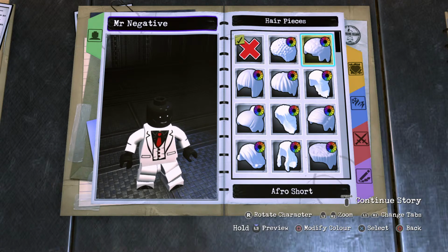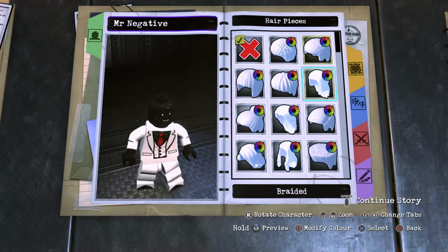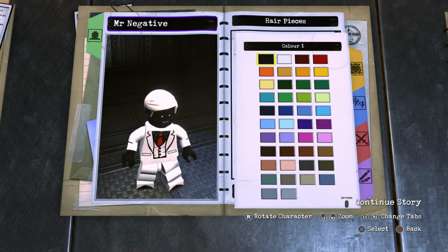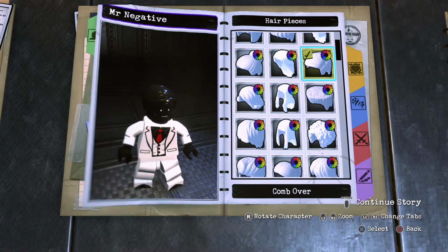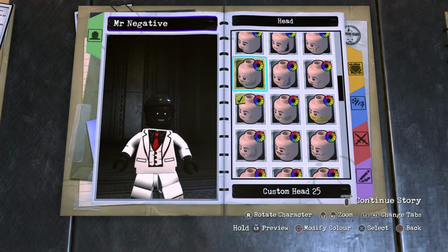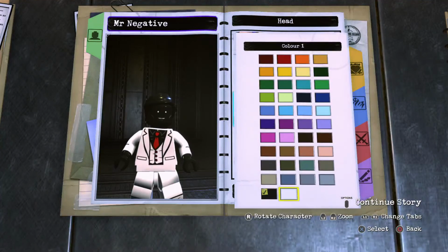But yeah, so let's see what we've got to work with. I would imagine Martin Lee would have combed hair. Kinda looks like he does. Yeah, he does. Again, if you guys want to see, well, come on, Martin Lee in the comics, leave a like. So black hair, comb over, custom at 28 human skin.